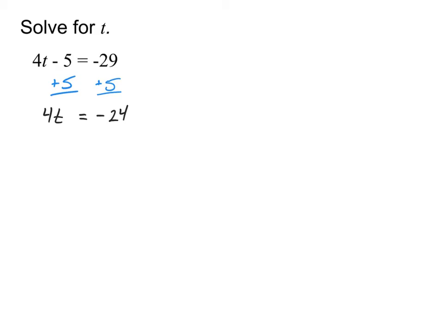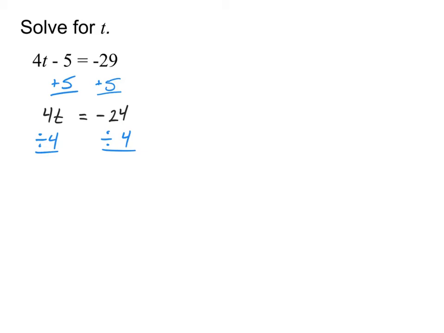All right, last up, I am still trying to solve for t. The 4 is currently in the way of that, so I need to get rid of the 4. Since right now it's 4 times t, I will undo that by dividing both sides by 4. And when I say both sides, I mean both sides of the equal sign. This imaginary wall that goes down from that equal sign is what you are always doing when we're talking about both sides of an equation. That's how we separate the two sides. It's always along the equal sign.